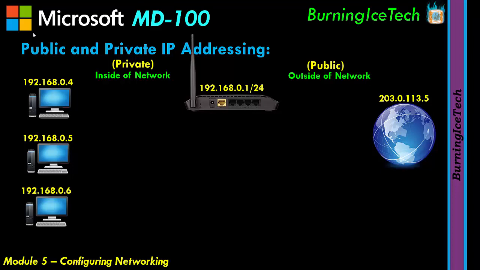The ones we see on the left, which is the inside of your network, those ones right above your computers, those are private IP addresses. Any IP address on the inside of your home or the inside of your company or your office is seen as a private IP. As soon as you or someone or something goes out to the outside world through the router to the internet, in other words, that is a public IP address.